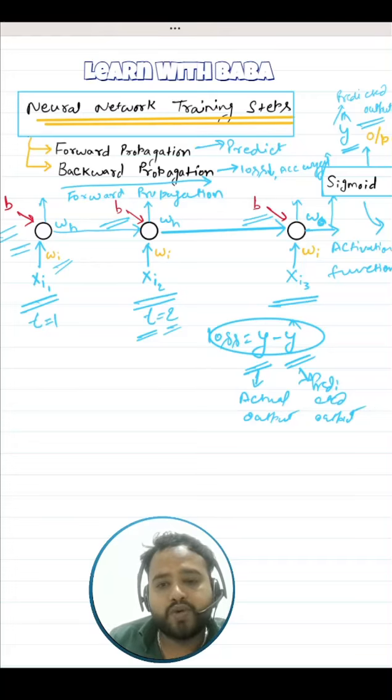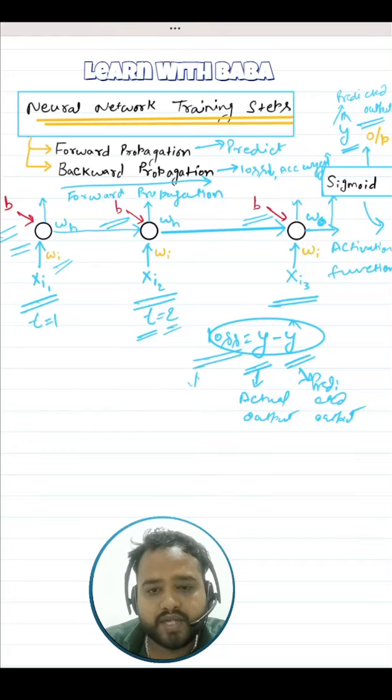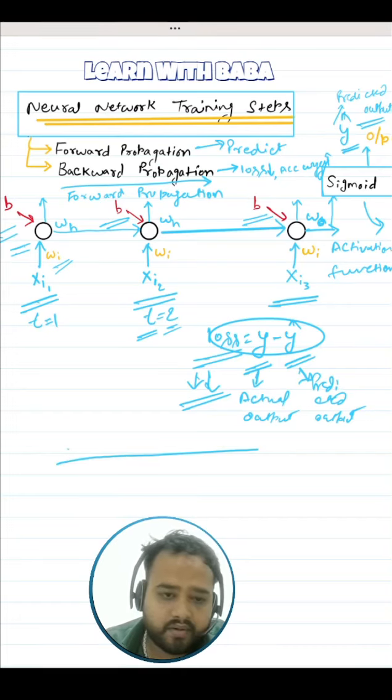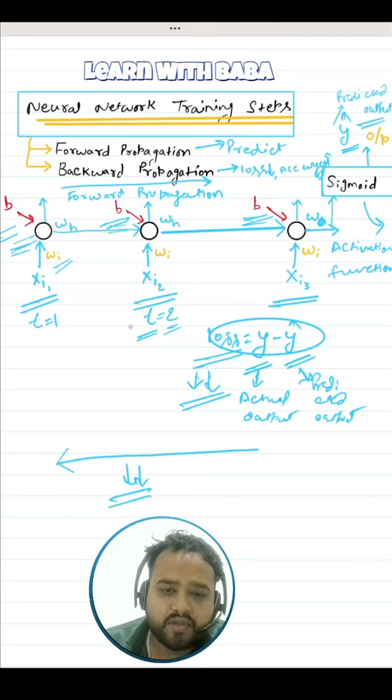Now to decrease this loss, we need another step. That step is actually the backward propagation. So in backward propagation our data flows from output towards the input direction, in the opposite direction. What it actually does is minimize the bias that is added to each step, so it will minimize the loss. This minimization of loss in this step is known as backward propagation.